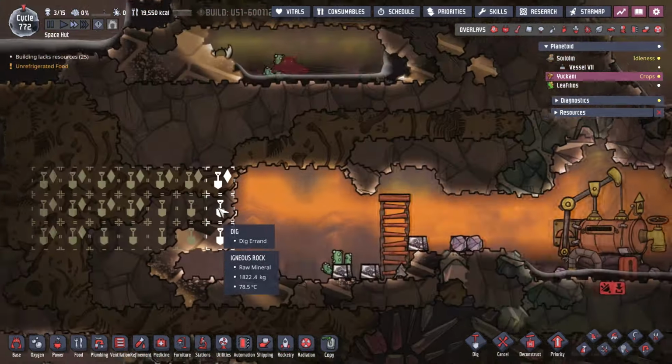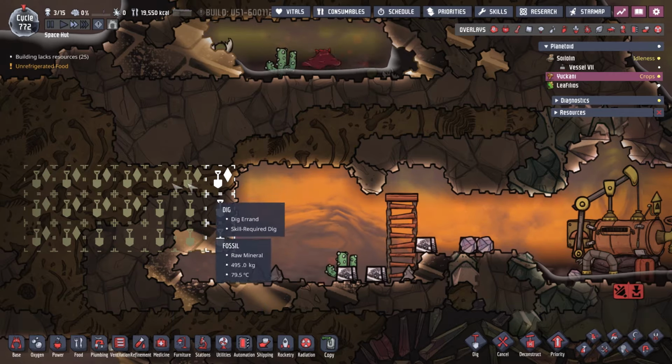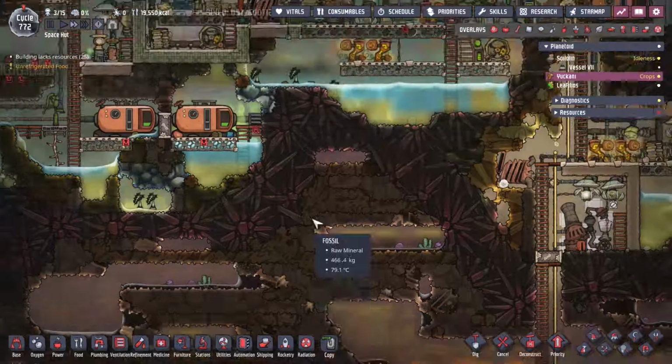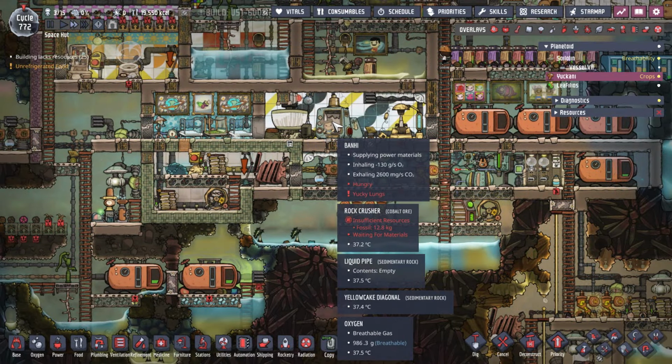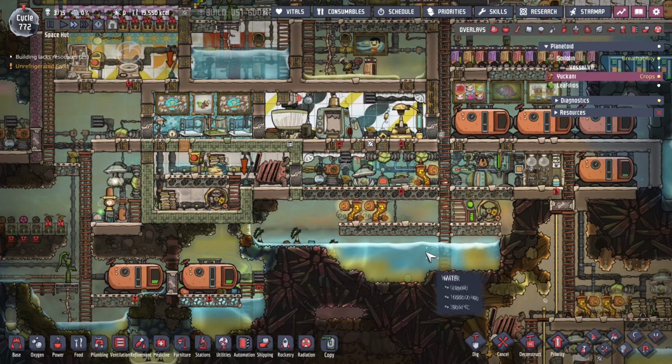And you are slowly but surely digging this out of here. And when they dig that out of there, they're meant to be getting the fossil and then crushing it. They're waiting for fossil. Okay, good. Perfect. We got one of these dudes. We don't need him.